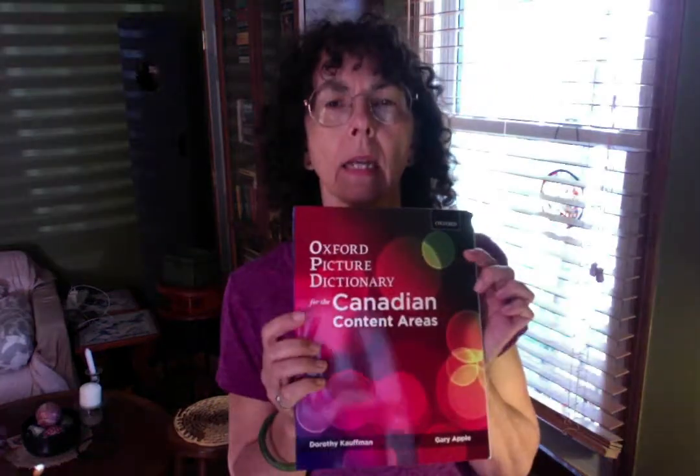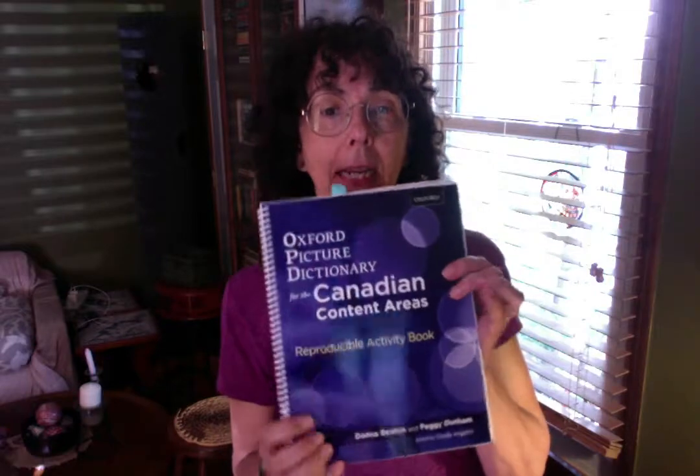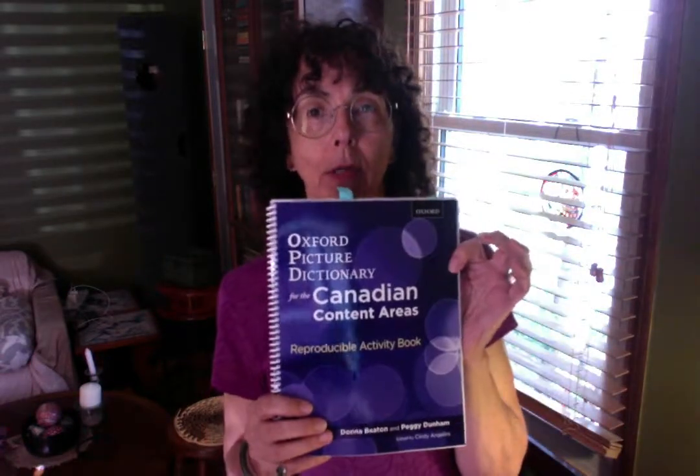I am working on my book. So the books that I'm working on, actually, this one not. So this is Canadian Oxford Picture Dictionary of Canadian Content Areas. These are the color pages, right? If I use those, I'll just photocopy them straight. But the ones that I am actually scanning in are the reproducible activity book pages.